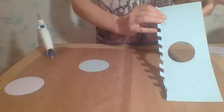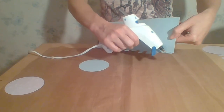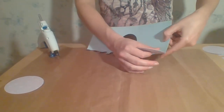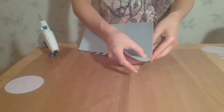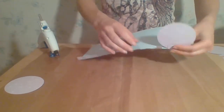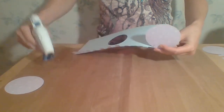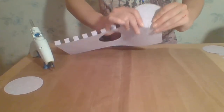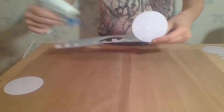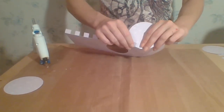So I normally just start at one end, put a dab of hot glue in there, and start my base piece like this. And that's what you're going to do all the way around, is just a dab of glue and put it on. Once you've done a few, you can even start doing a couple tabs at a time.